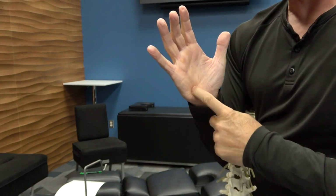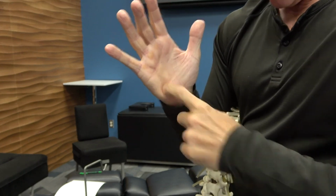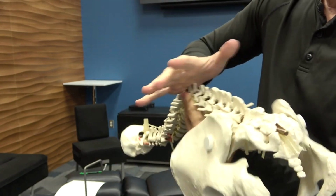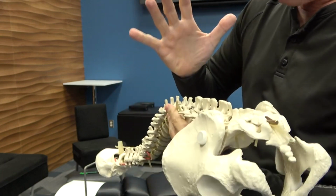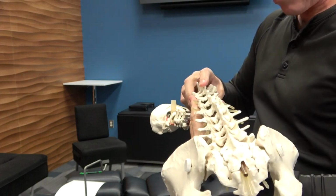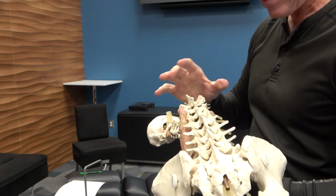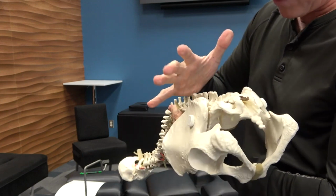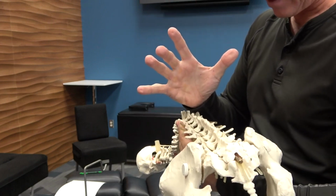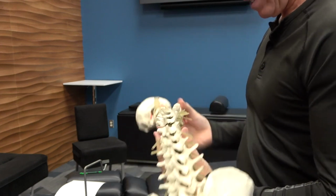It's this pad part right here. In fact, I call that a spinous holder. See that? We put a little dent in there for you, okay? There's a spinous holder here, okay? Right? So we have to get in with the V so we can get past the muscle onto the vertebra, so our force will go straight through and we can make this easy. This is a very easy adjustment once you know how to do it, okay? It has to be a single contact, soft pad, lift, and in we go, all right?